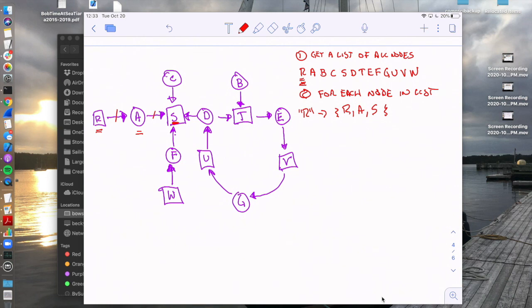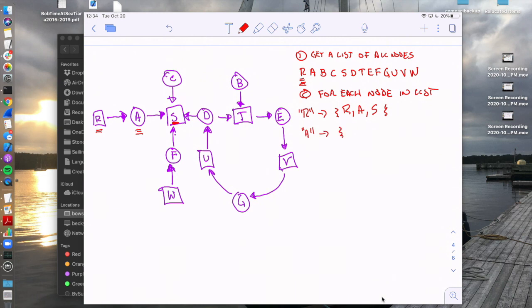All right, so we'll reset our directed edges here. And we're going to say, if we're at A, what nodes can we reach from A?